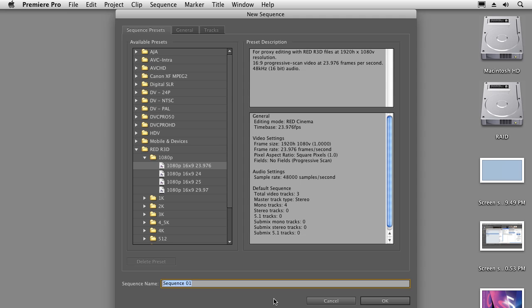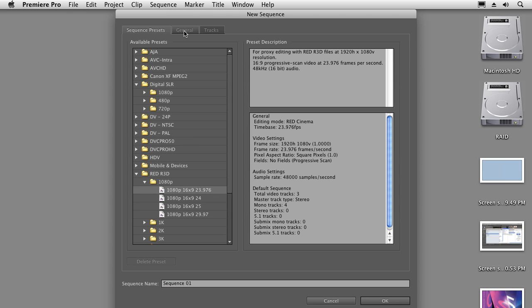Now, this next panel, of course, does throw some people. Immediately Premiere Pro is asking, what type of timeline do you want to start editing? This is basically just saving you a step. It's saying, hey, we're going to create a new blank timeline for you to get started with. So it asks you what type of timeline you want to worry about. Okay, and like DSLR, you can see that there's a number of different presets built in here. And there's actually a whole methodology to creating your own presets. So you can definitely do that.